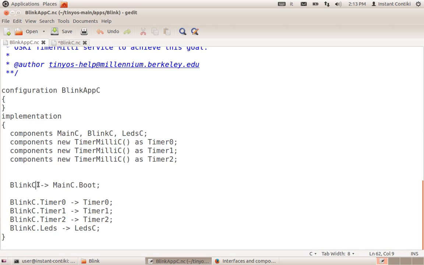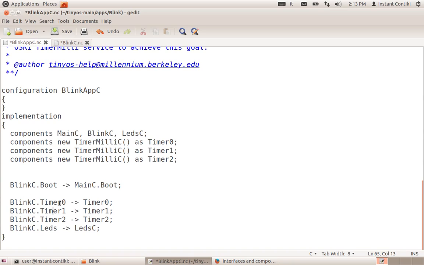We can also write here something like this. So the boot interface of our application will be connected to the boot interface of the MainC component, which contains basically the implementation of all these start and stop methods.